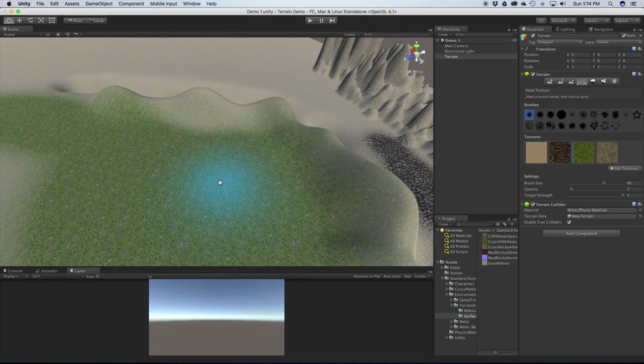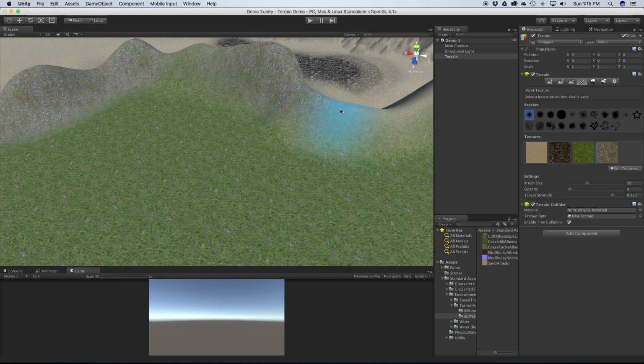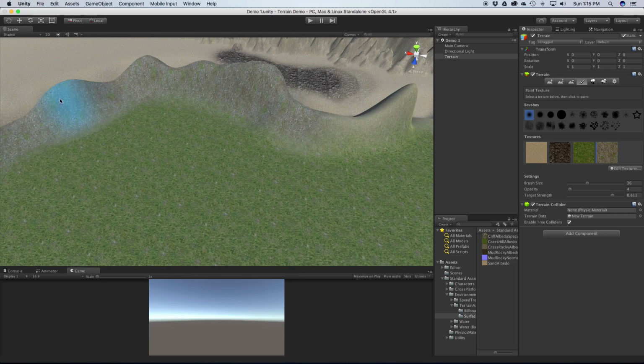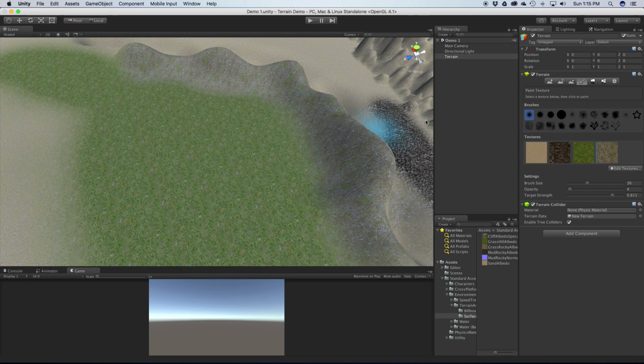I'll zoom in. I'm just going to work on this little area just for demonstration purposes. I encourage you to actually sit down and create some actual different pieces of landmass, as it does become very fun later on. So I'm going to select this fourth one I've selected. I'm going to bring my brush size down. I'm going to lower the target strength just a bit and lower the opacity. And I'm just going to paint up here. And I'm not worried about the back here. For now, I'm only worried about this area here. There we go. So I've got a little area painted up. Great. Let's move on to that next tab.